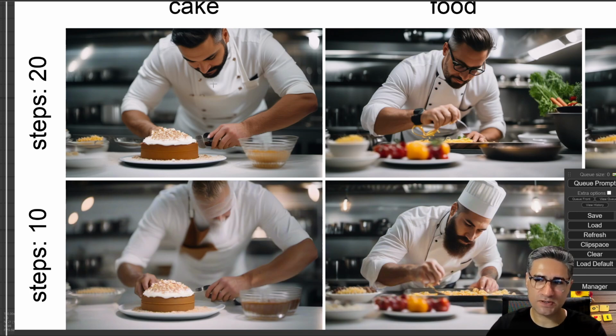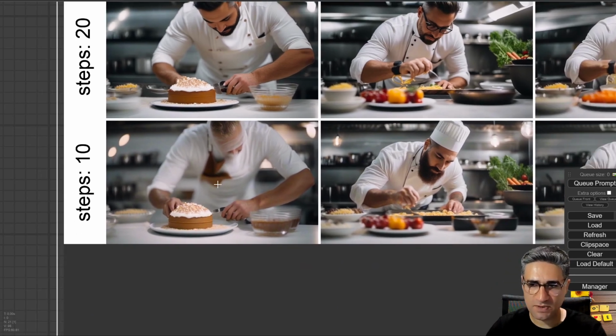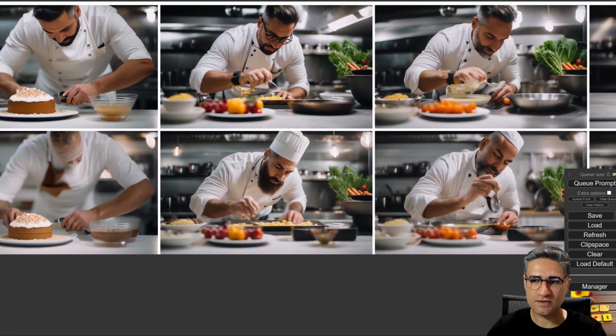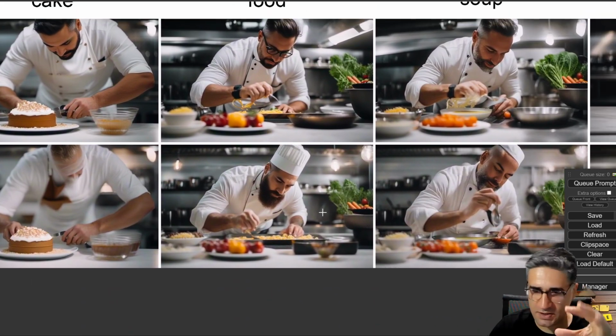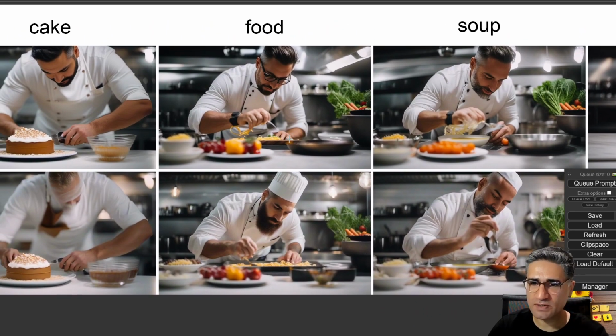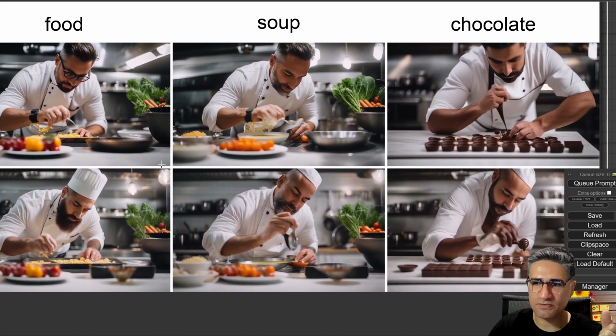This image is processed after 20 steps, but this image processed only after 10 steps. Every other thing is the same, but when you process your image with some more steps, you can get a better result.